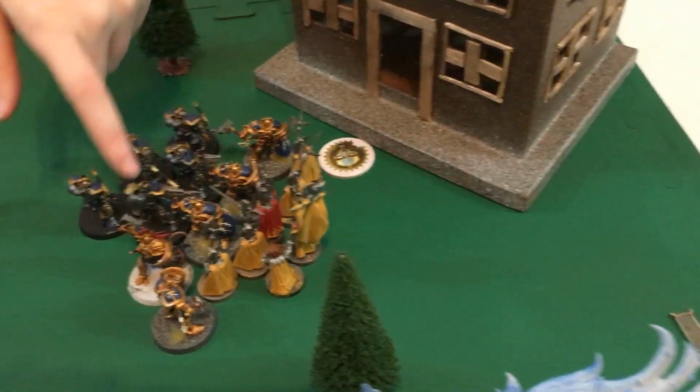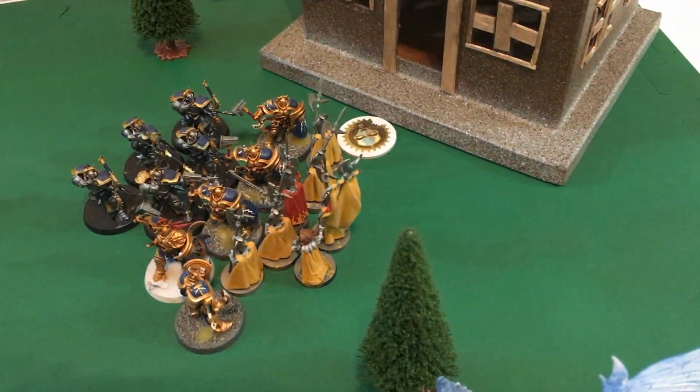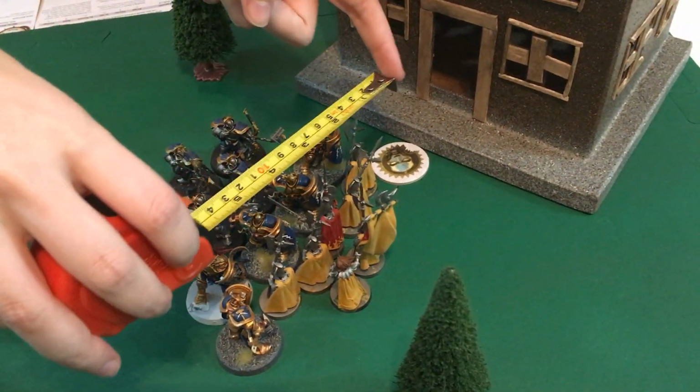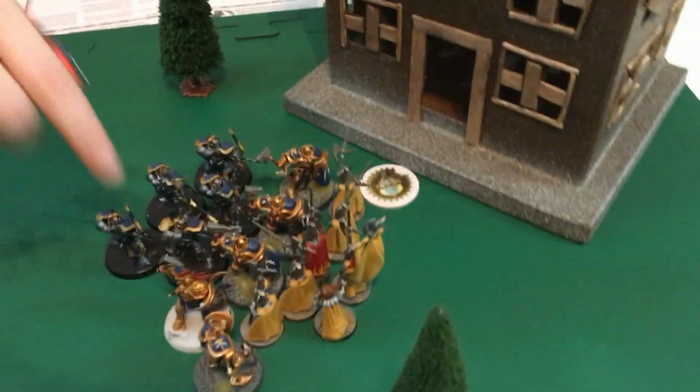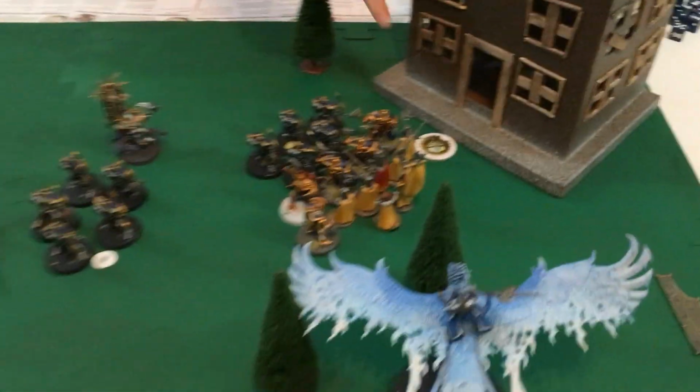I have 4, 5, 6, 7, 8. I have 10. Is that all within 6? It looks like it is. If you're going from the center, he is. Okay, yes. So everybody. I do not have that. 1, 2, 3, 4, 5, 6, 7, and you have much more than that. Okay, cool. So I get 2.